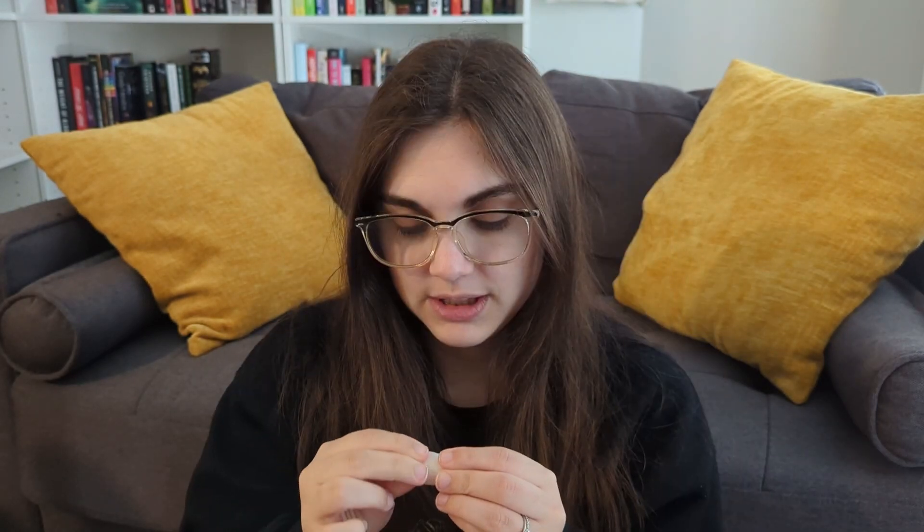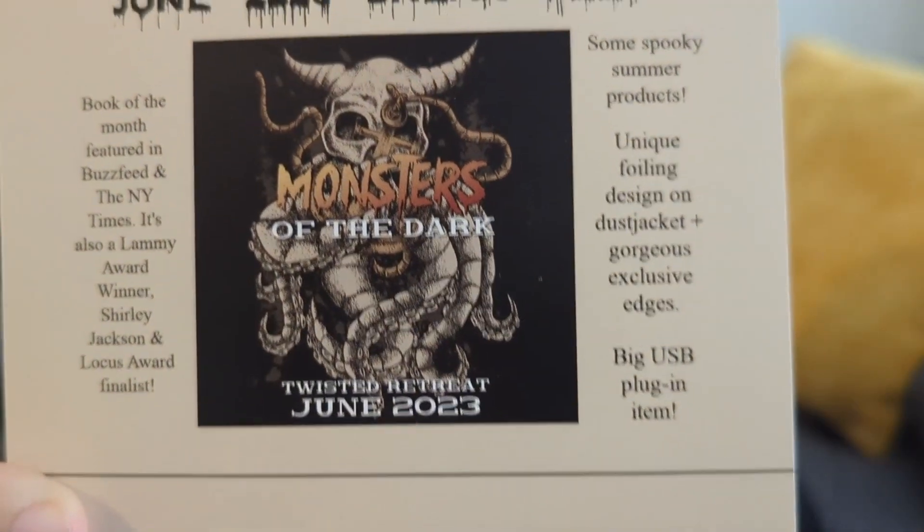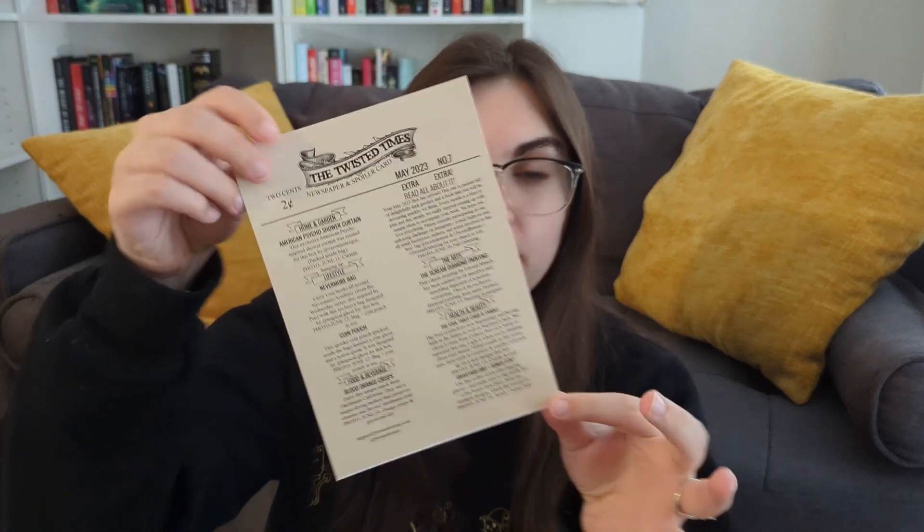The discount code is Lexi — my name does have an E at the end so the code is L-E-X-I-E, just for clarification. I have my box here. Usually there are like themed branded boxes but not everything fit into those boxes this month so they had to send them in bigger ones. I'm gonna open it now — I cannot wait to see everything. They have a card with details about everything in the box, which is great. There's also a June sneak peek and some information on the May box as well — this little spoiler card is very cute.